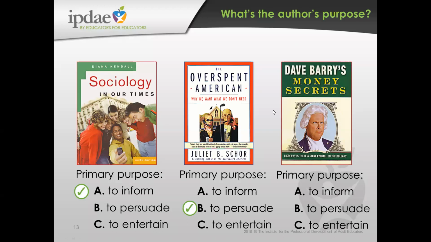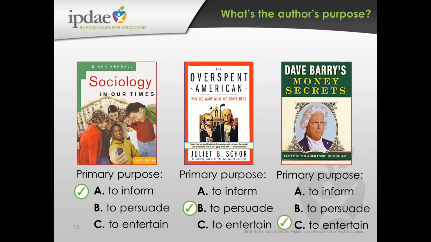And fantastic. Boy, we have some quick folks out there, June, and they're saying that probably this one is to entertain. Now, you may have said that one is to persuade. Yeah, probably. But I think knowing the fact that Dave Barry's sitting there looking like Washington, it probably is much more of an entertainment piece. So with purpose, we start with something simple and we move on.